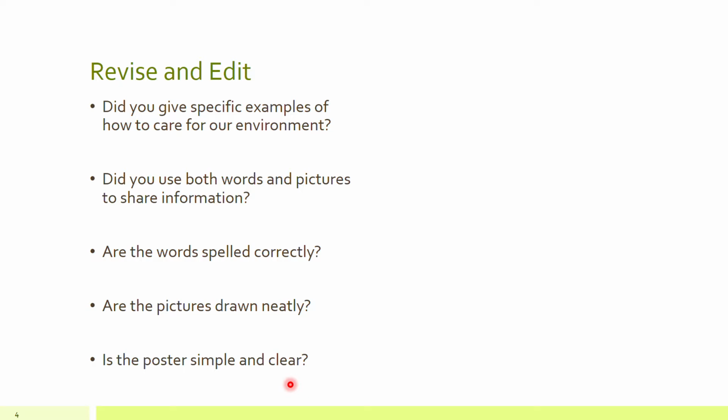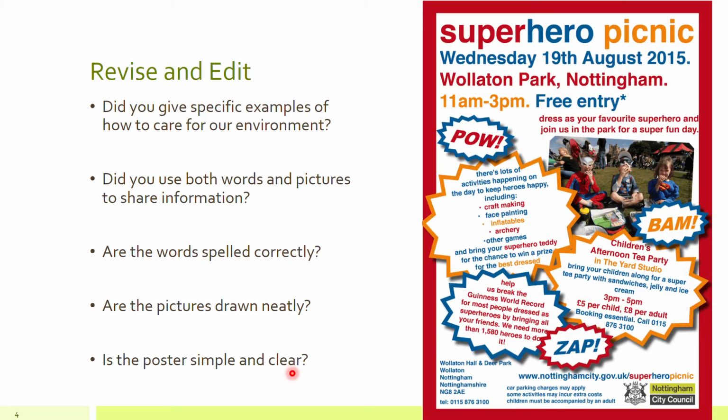I'm going to show you a few examples of posters that are not simple and clear. The first example is this one about a superhero picnic. While this sounds like a lot of fun, and they do have good information, it's really hard for me to read everything. I wish they would have separated this and maybe taken away all these extra zigzag lines everywhere, because it would have been much easier to read if the words were separated and organized in a clear and simple way.